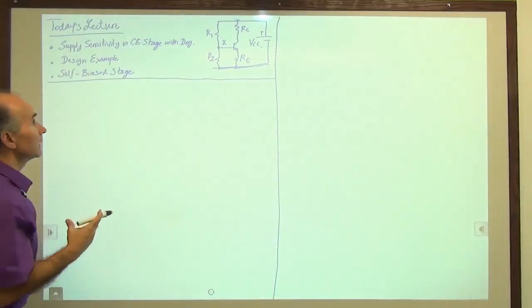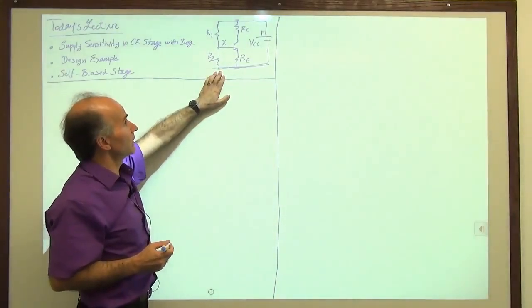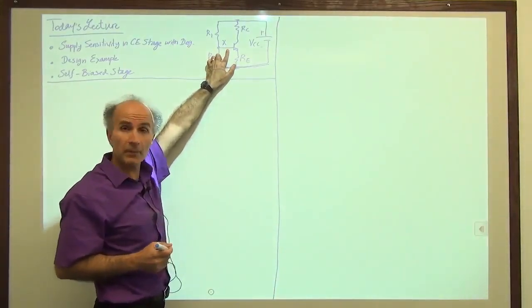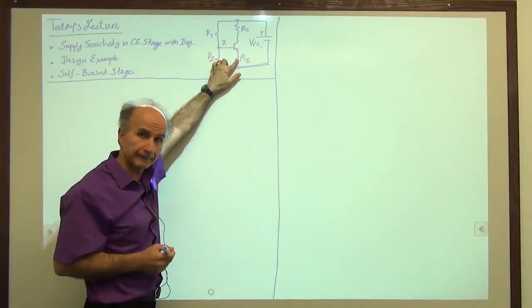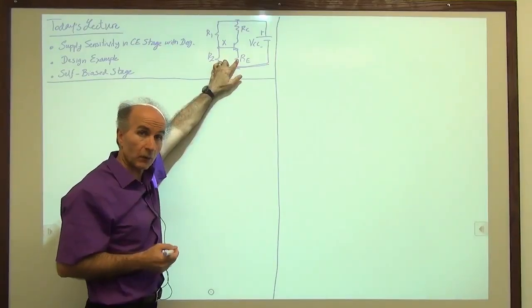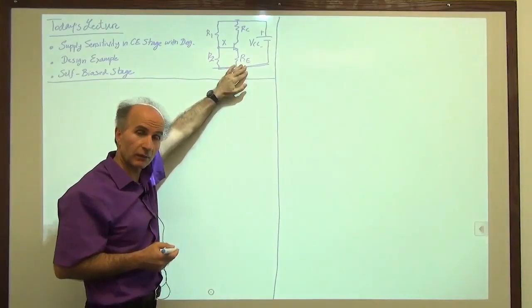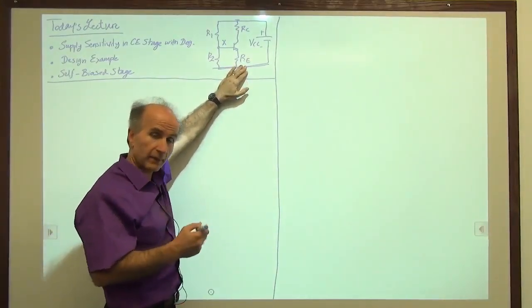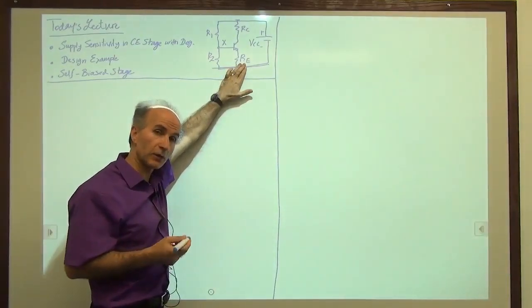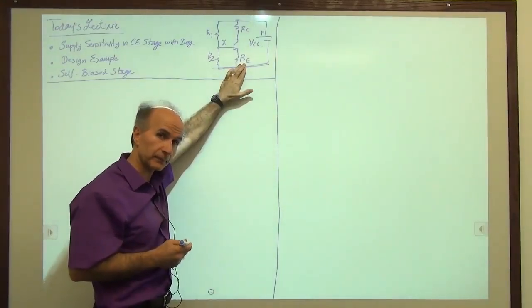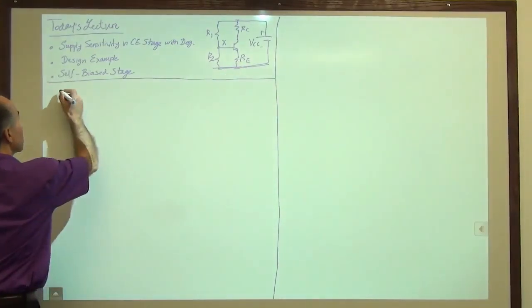All right, so let's look at this circuit again, and again I would like to see if the base voltage goes up by delta V, how much does the emitter voltage go up by? If it doesn't go up at all, then this is no better than having no degeneration. But last time we proved intuitively that the emitter should go up. The only question is by how much. Okay, so how do we analyze this? Here's the circuit in its simplest form.